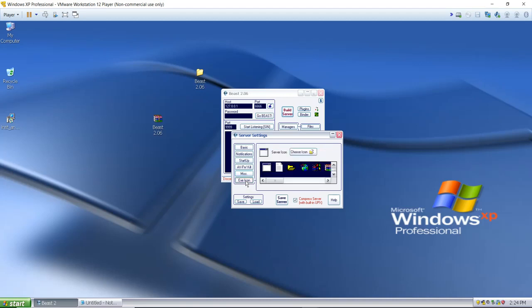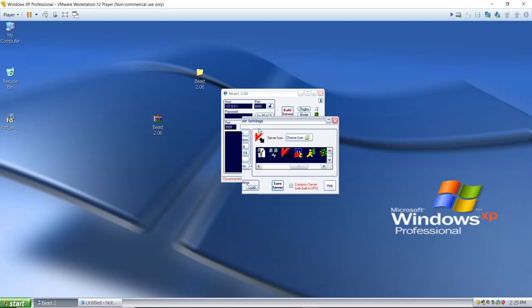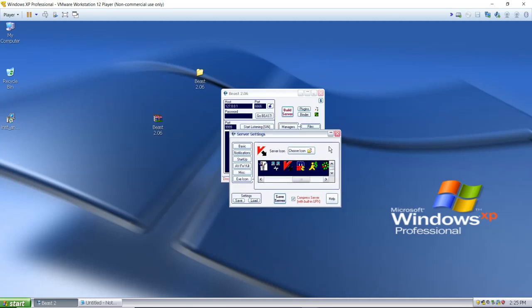So for example, A asked B for an antivirus program. So B will add an antivirus icon to his file. Now select the file, click on save server. Okay, so our file is ready to use now, right?